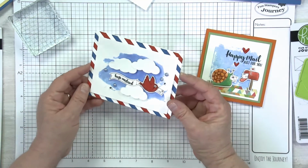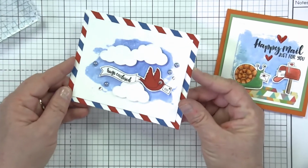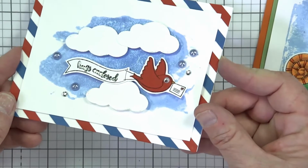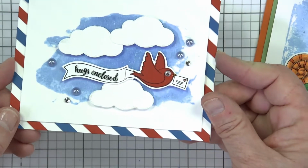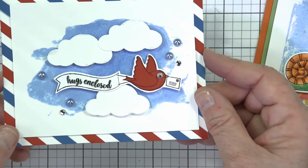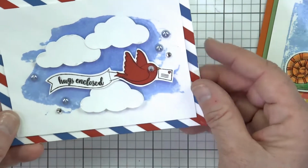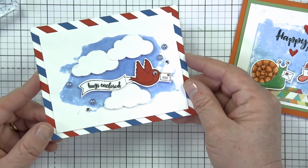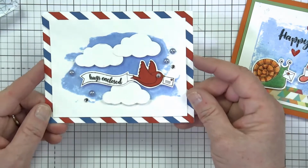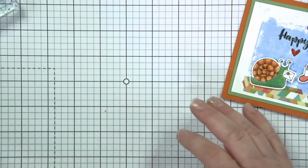But again, that color splash has such a pretty pearl. Hope I'm catching a little bit of that. Oh yeah, there we go. A little bit of that in the video. It's so much fun. Just gives a really pretty sparkly sky. And these are actually some of our newer pearl accents that we have at Fun Stampers Journey. And they're the perfect accent for our little sky. So love that. That's the second way to use the splash.